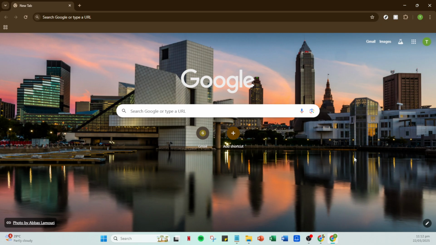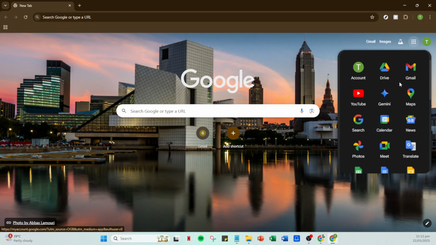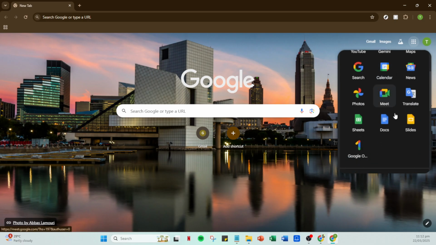First things first, you'll want to open your preferred web browser and navigate to Google. The next step is to click on the Google Apps icon, which you'll find in the upper right hand corner of your screen. You know, the one that looks like a little grid of squares. Once you've done that, you'll scroll through the list of handy tools available to you and select Docs. This will open up Google Docs, where you can either start a new document or choose one of your existing documents that you'd like to work on.